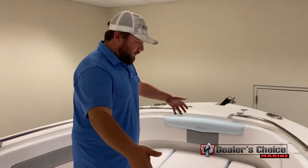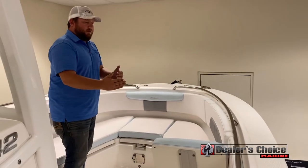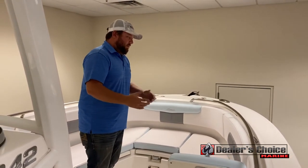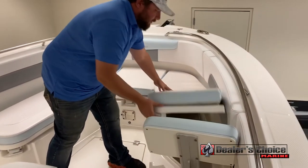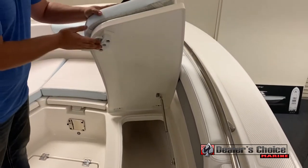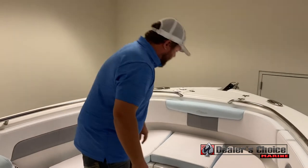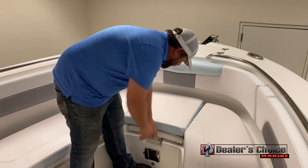Starting up in the bow, you have large seating areas. We also have our bow backrests that are all removable — these pop right out of the back versus backrests that fold into the side, so there's no mechanical stuff that can get broken on those. Underneath each of the seats, there's a nice size fish box. Notice our gas assist hinges here with all stainless steel fittings. These are all insulated and also have lift latches to make it nice and easy to open them up. There's a forward smaller cooler here, and that also leads to your walkthrough.